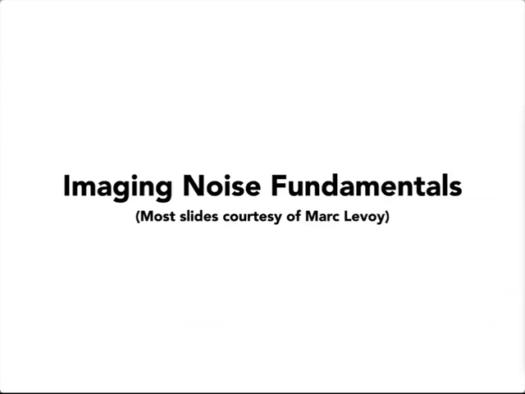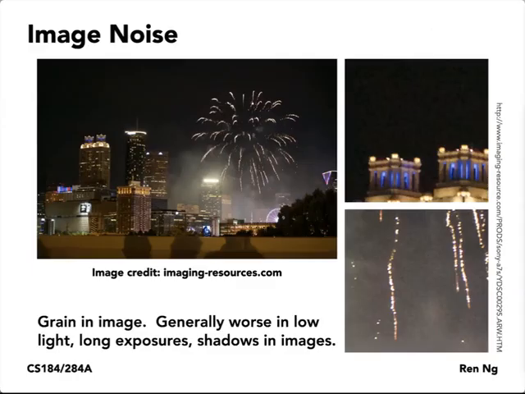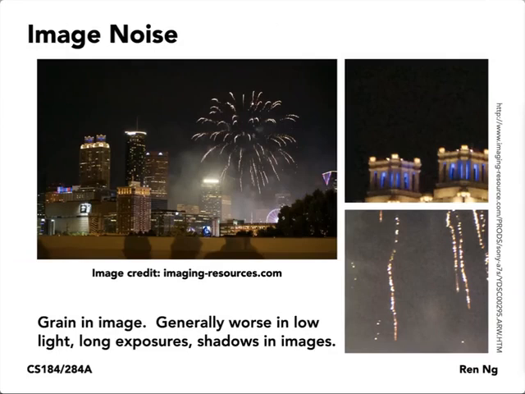last topic, a big topic for image sensors has to do with noise. Okay, so what's image noise? When we take photos, we note that they have some kind of graininess to them, especially if we take them in low light. For example, if you take a picture like this, you might zoom in on it a little bit and say, oh, look, in the part of the picture where the fireworks are, I notice this graininess here, right? It's a variation between dark and bright intensities. And it's generally worse in low light situations, shadows of images, things like that. It's something that you'll notice in your photography.